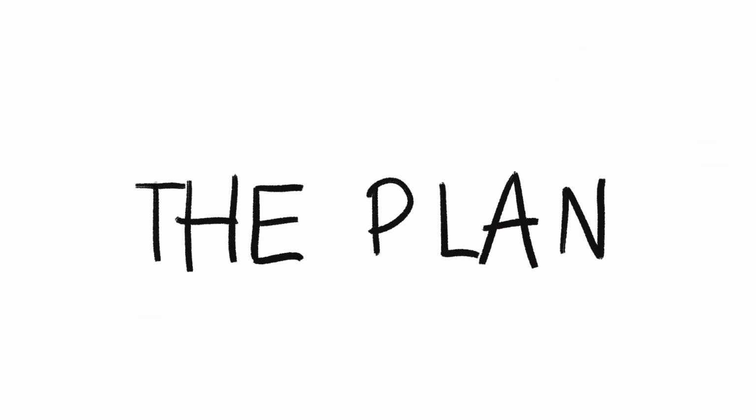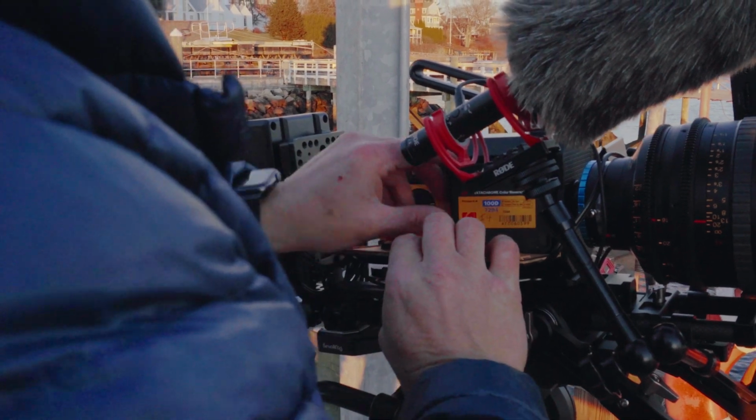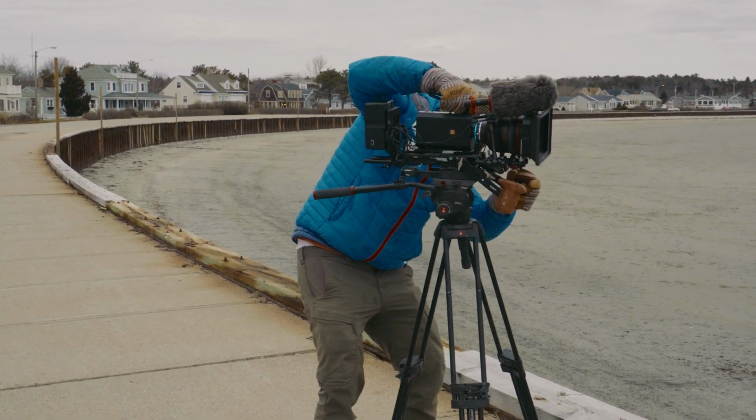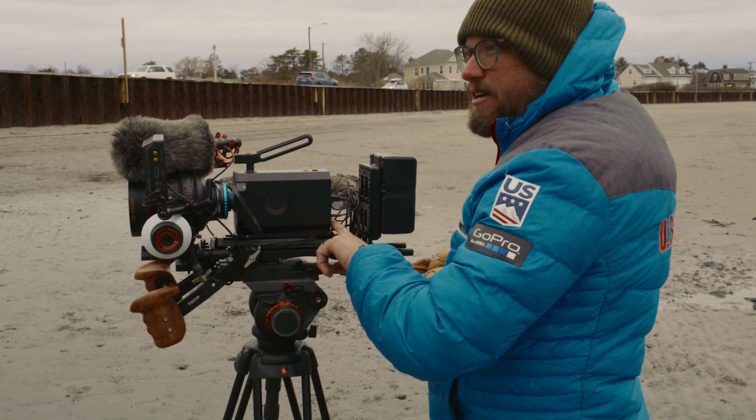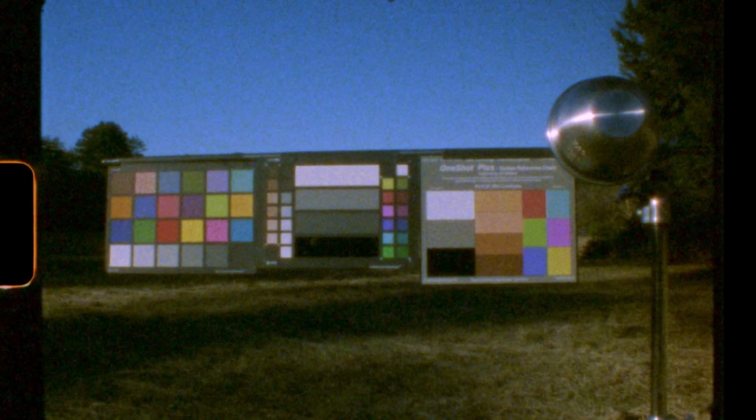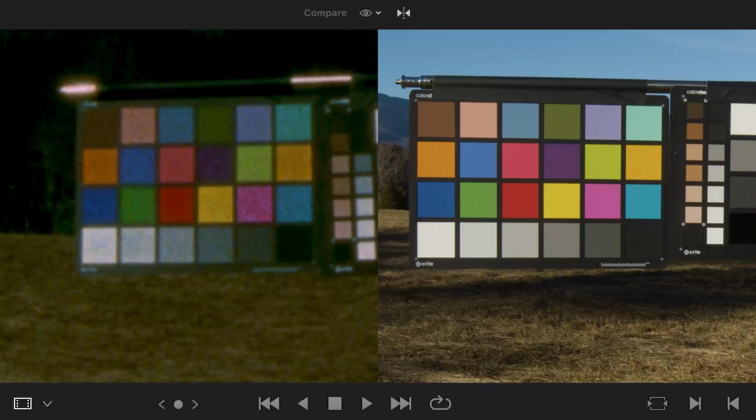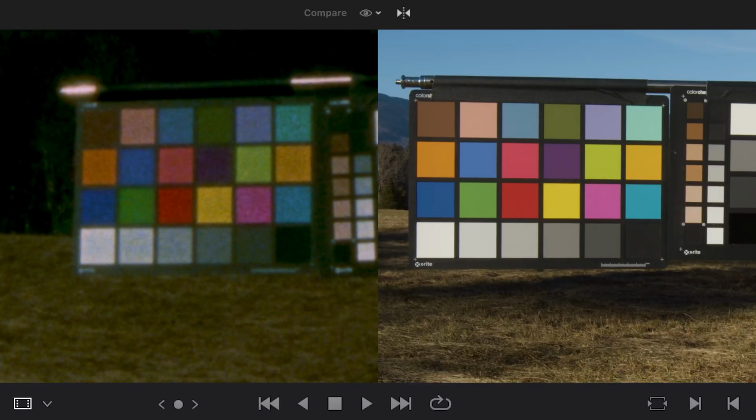Now, to be honest, there are a lot of unknowns. There's a lot of challenges and variables in trying to match the look of film, but it's something that I feel passionate about conquering, and it's a process that I want to experience for myself. So here's the plan. I'll shoot some Super 8 film so I can study its characteristics and compare it to digital. I'll be paying attention to things like hue color shifts, the subtractive nature of film chemistry and density, the film tone curve, and effects like bloom and halation on light sources.